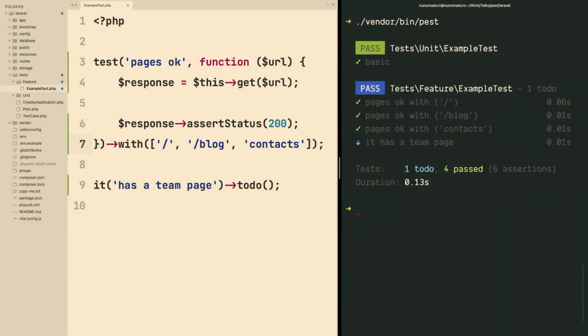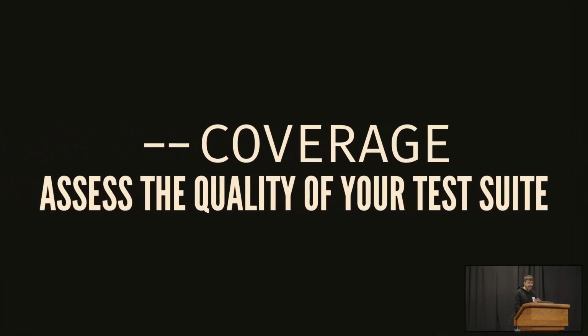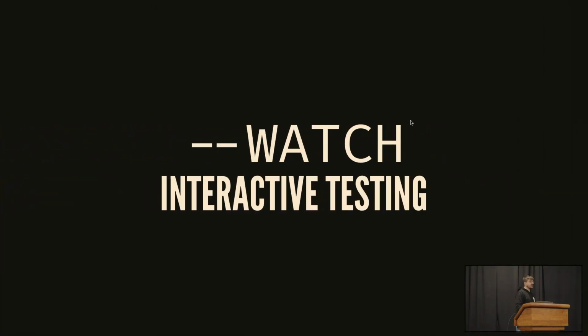So now that I covered data sets, back to the plugins topic. Another plugin that I really like is the watch plugin. Have you noticed how many times I went to my console to rerun Pest over and over again? I'm changing the code and then going to the console, rerunning Pest over and over again.